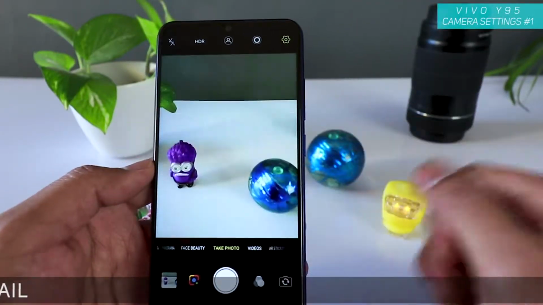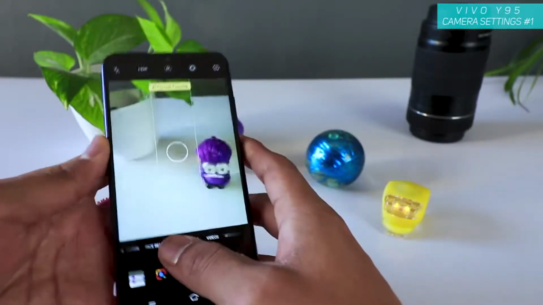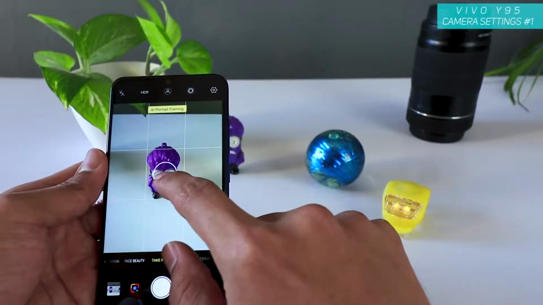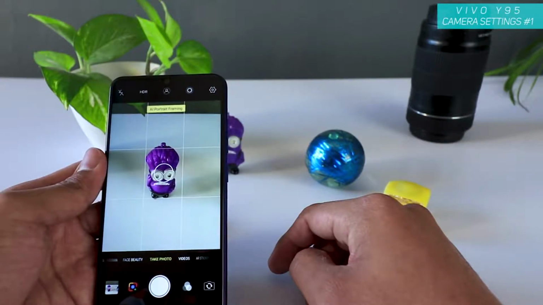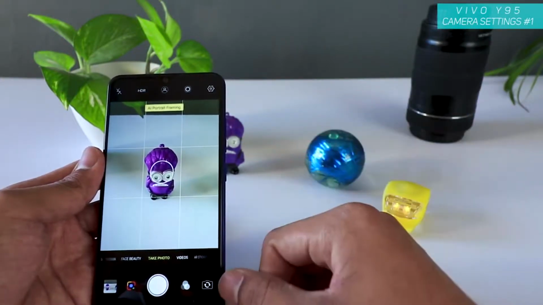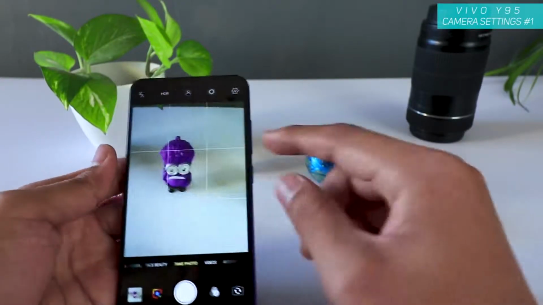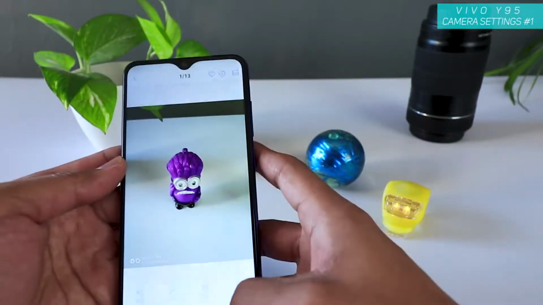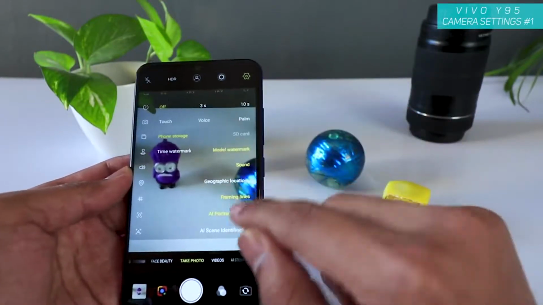And the next one here is the AI portrait framing. As the name suggests, AI portrait, it's meant for portraits. So let's say we have this minion as a portrait here, and already it is recognizing it as a subject, as you are seeing. So let it recognize and it adjusts based on the type of skin you have, the type of color you have got. So it all focuses, and when you click a picture, it is very proper and very soft in terms of skin tone and other things. So that's how it uses artificial intelligence and takes a picture for you.